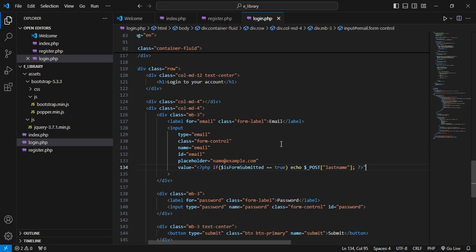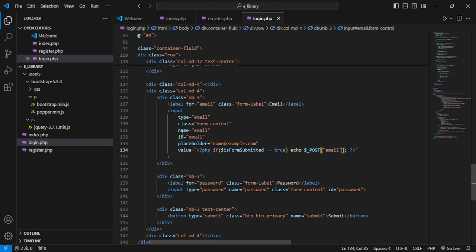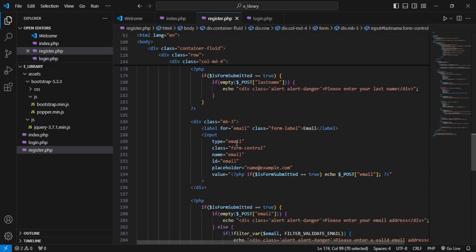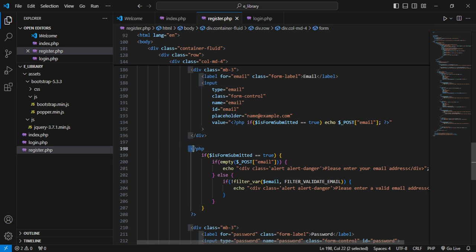So this, just like in the other section, is to check if the form was submitted. Then let's put the email here, and then let's come back here and say password.